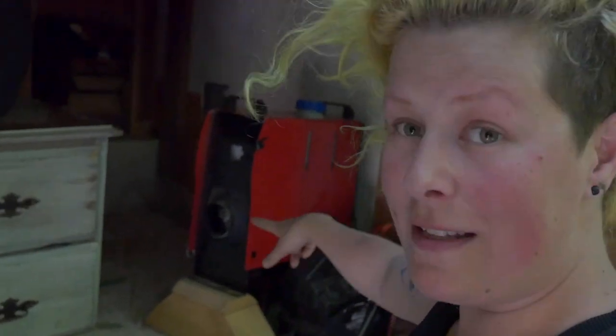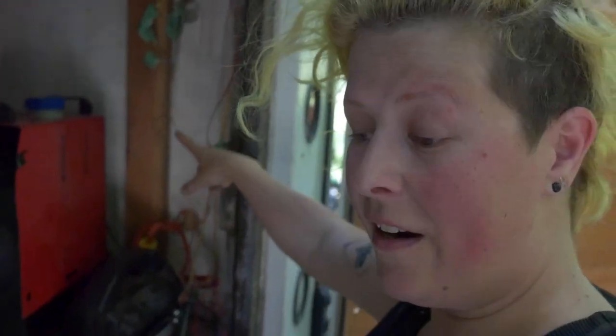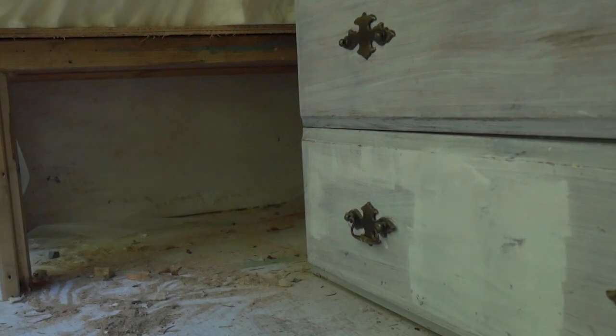and I'm sure if I was to take it all apart I could wall mount most of it. Instead of having it in this big chunky metal box, if I wall mount it, then it's up, out of the way, further away from my electrical panel, which is gonna be here. It just makes a lot more sense, because I still have to figure out where I'm putting my inverter. And the inverter really isn't gonna fit under there, I don't think. I don't think that's probably a great place for a water tank or batteries.